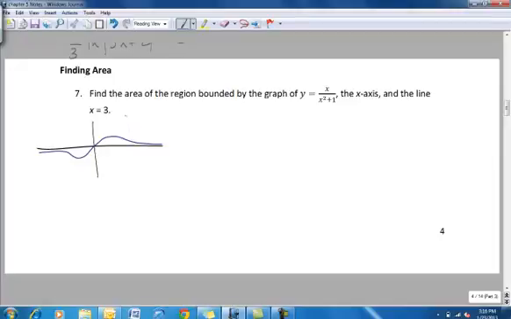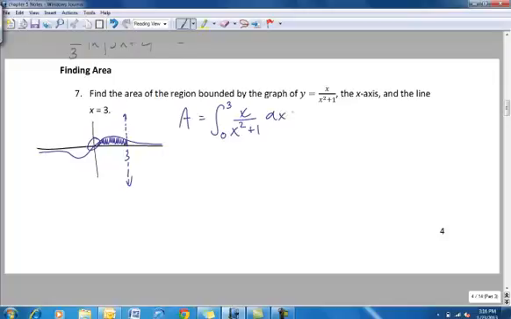So, x equals 3 being a vertical line, we're just going to say is right about there. So it's not the greatest worded question. At this point, let's just consider the area that they're describing to be that area right there. We do cross through at the origin there. Your x-intercept is there at 0. So setting this up, the area, let's use letter A for that, is equal to the integral from 0 to 3 of x over x squared plus 1 times dx.